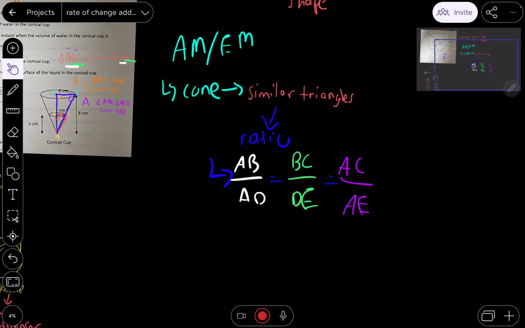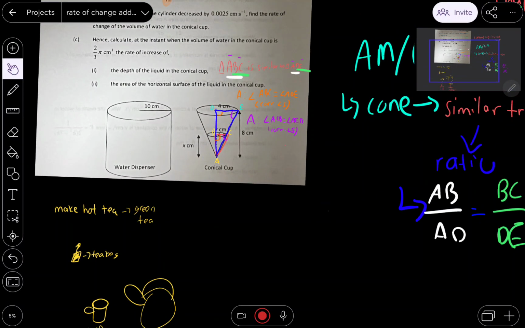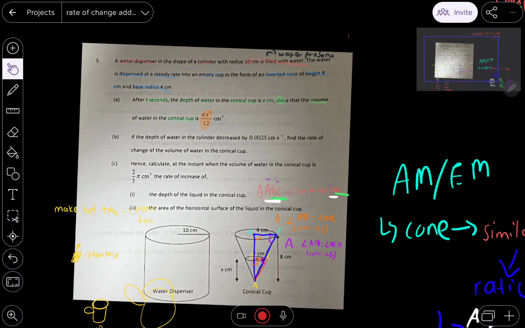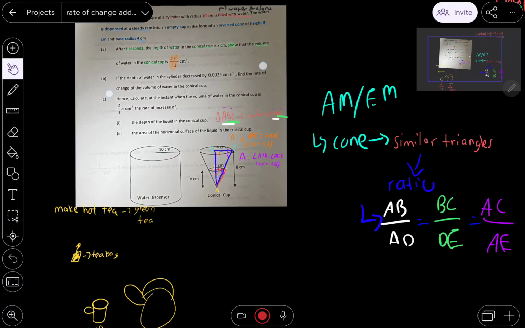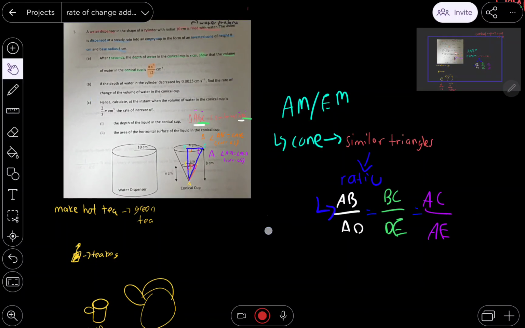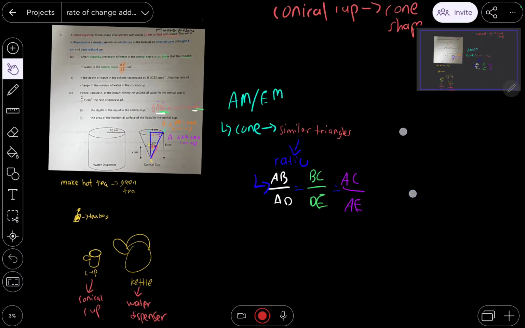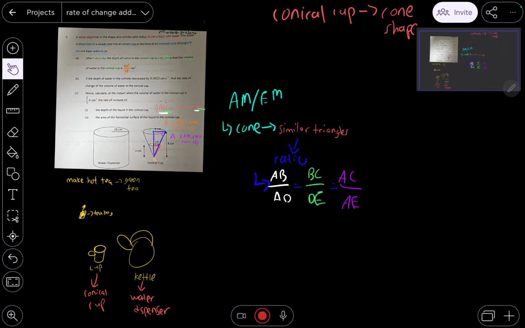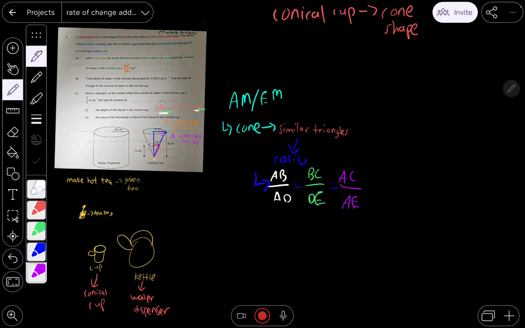So what can we say? If you look at our question stem, we notice that the volume here, there's nothing in terms of R. So when we see these kinds of questions, we know that we have to find R already. Alright, so how to find R? We know that AB is your X. Let's sub in the value first. AB is X.